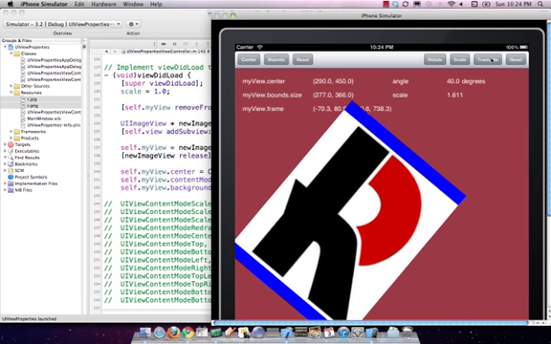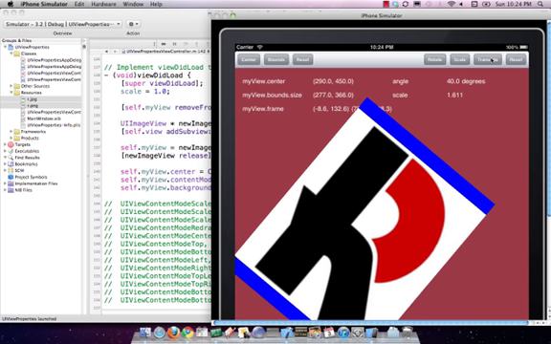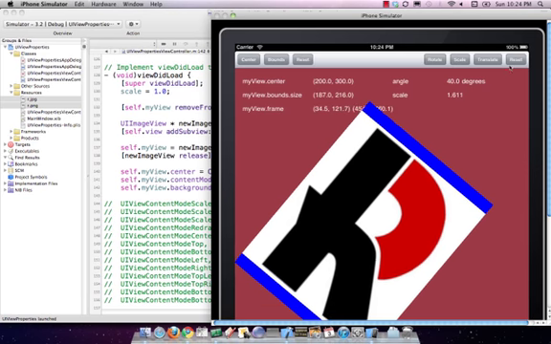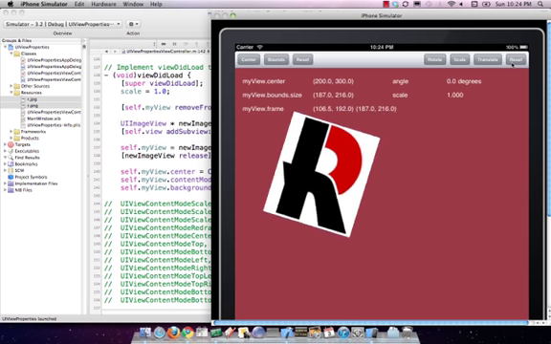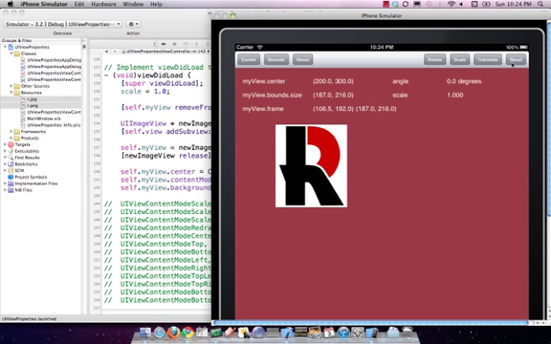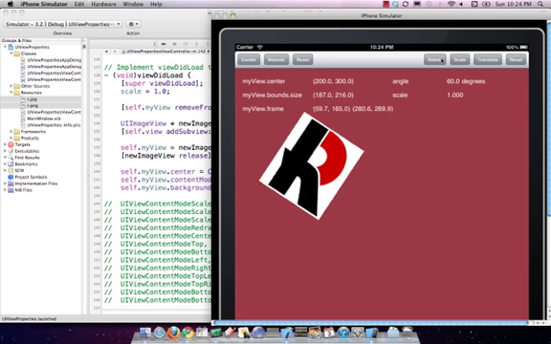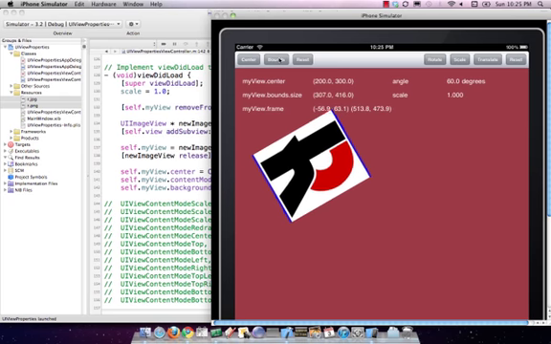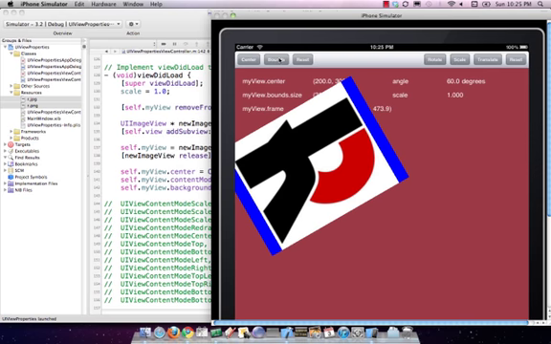So this is your introduction to UIViews. We've seen a lot of their different properties. We've also seen how you can animate them, and some of the neat things that you can do. Animating UIViews, changing their center, changing their bounds, changing their angle, changing their scale, and then also the different things that you can use as UIViews for your own animation purposes.